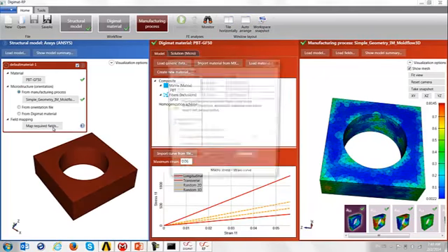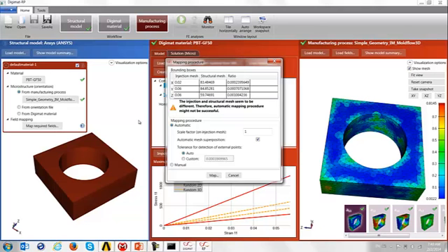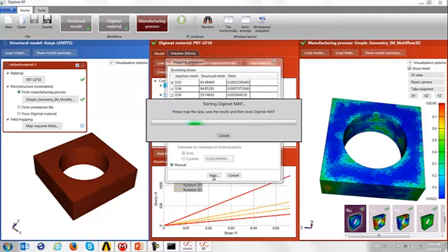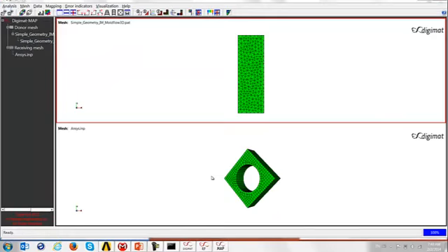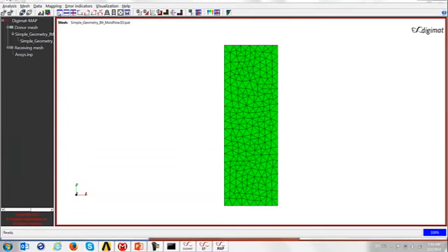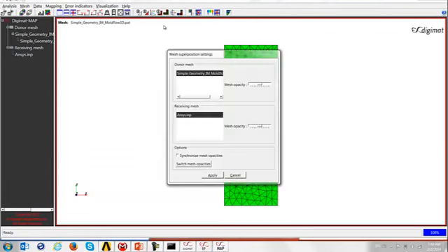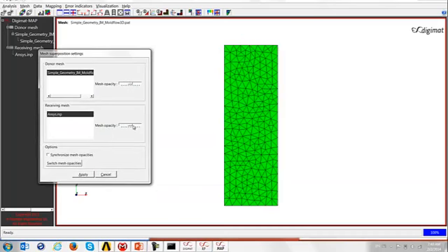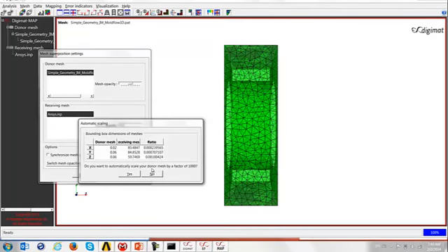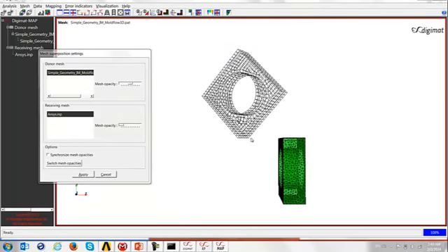So I can click map required fields, and I get a warning that I have quite dissimilar arrangements of the mesh. A bounding box is also computed, and basically that tells me that I will need to proceed with manual mapping actions. So inside Digimat Map tool, I can take some advanced functionalities to check the situation further.